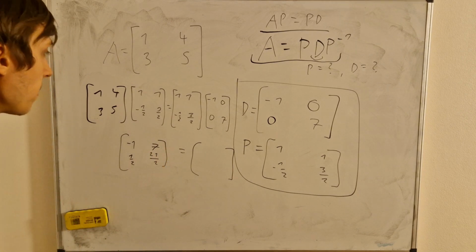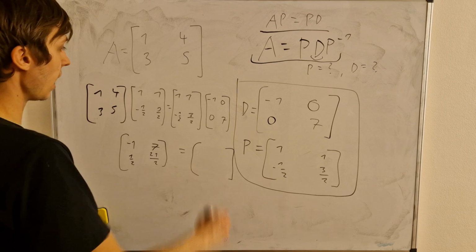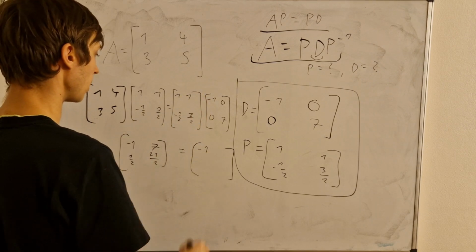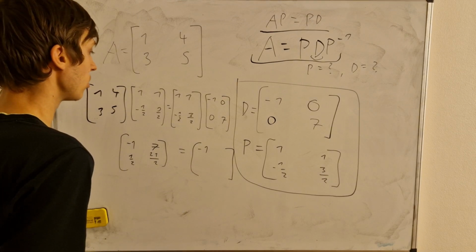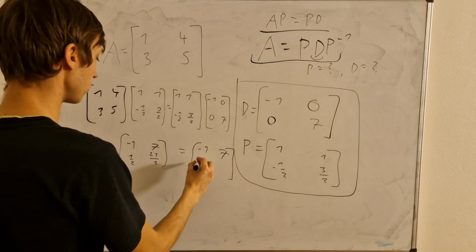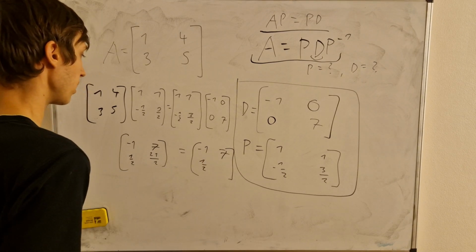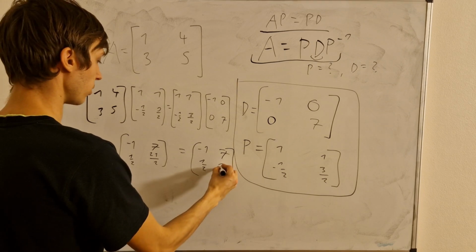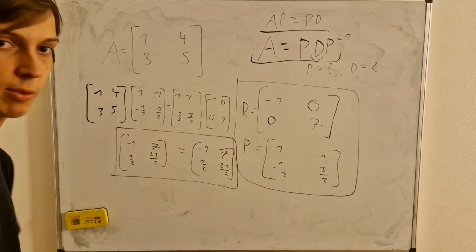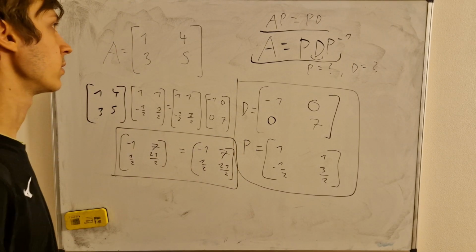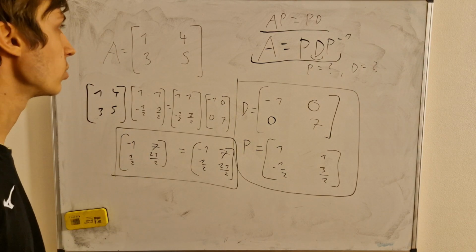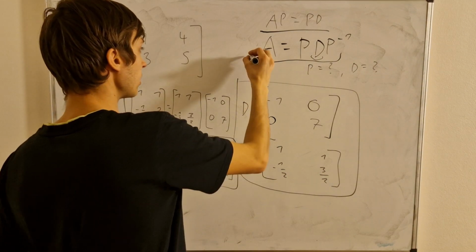Alright, and then we have this one, so minus 1 plus 1, plus 0. Then the second one is 0 plus 7. This one is 1 half plus 0. So actually it ends up being the same. And then 0 plus 21 over 2. So yes, it is satisfied, it works. So we have verified it. The P and D were found correctly, and yes, we did obtain a P and D that fulfill this equation.